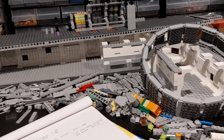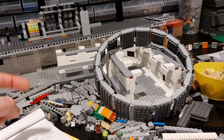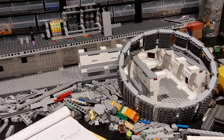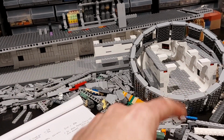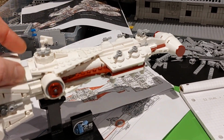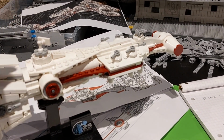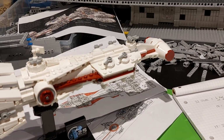If I have to, I will shrink the corridor by 2 studs, not necessarily on this section, but there. I didn't particularly want to have it at 2 different widths, but again, when you're looking down on it, I don't think you're really going to think, oh, that corridor's narrower than that one. The only other option I've got on the vessel is this particular section just here. I make it a little bit wider, not by a great deal, it'll only be by a few studs, than what the section there is. So again, that might be a good compromise.